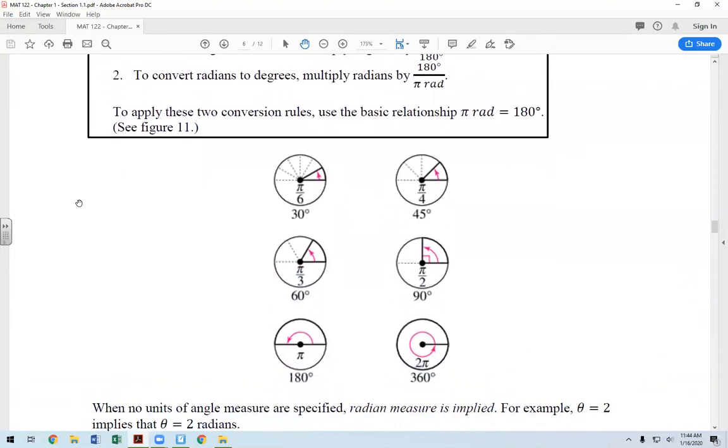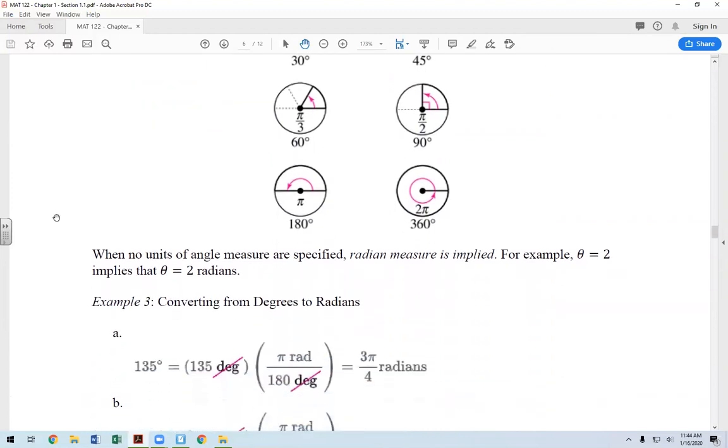And some of your basic angles in both radians and degrees, and this will really help your life a lot if you remember the equivalency between your radians and degrees. So pi over 6 will be 30 degrees, pi over 4 is 45 degrees, pi over 3 is 60 degrees. Of course, pi halves is 90, pi is 180, 2 pi, double that, makes it 360.